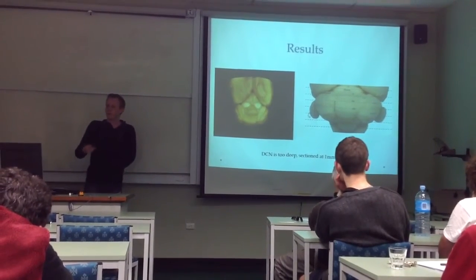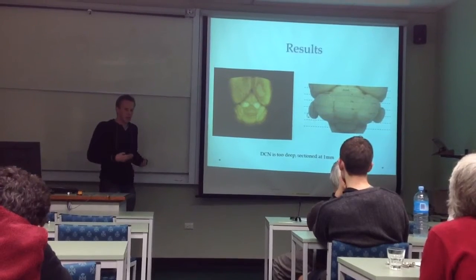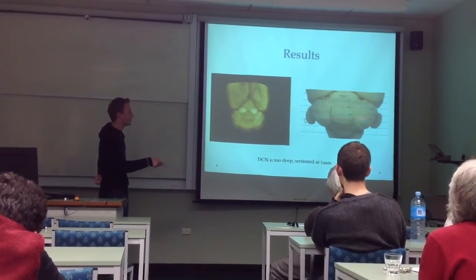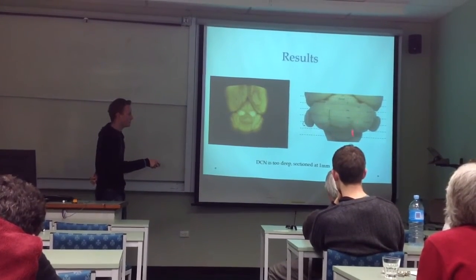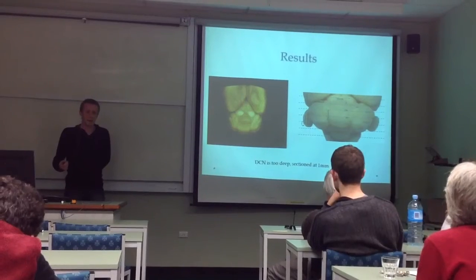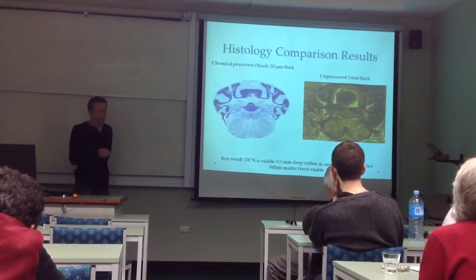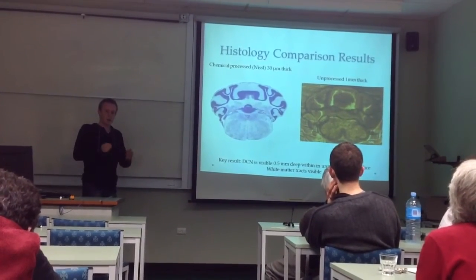So, what we plan to do from here is to slice the brain up into 1 millimeter sections, slightly cheating on the depth penetration side. So we're going to cut along here, and the deep cerebellar nuclei are going to be deep within here. So a few of these slices are probably not actually going to contain the material that we're after.